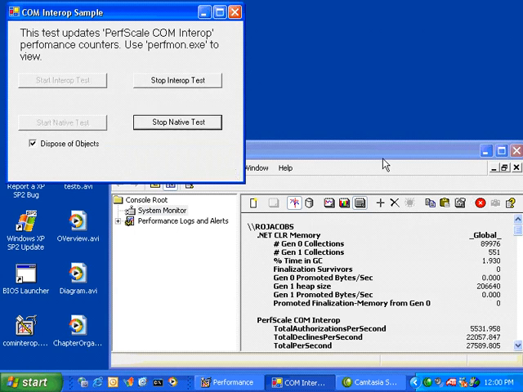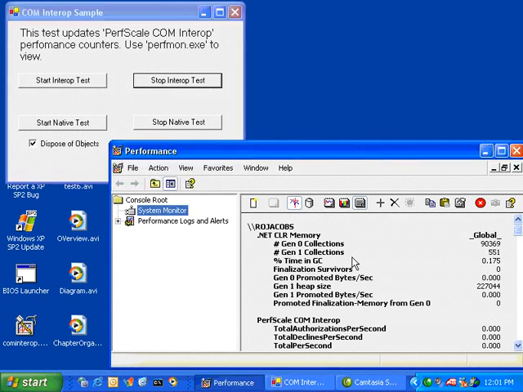Now, when I begin running the native version of this object, which was ported to VB.NET, you notice an enormous difference. Now we're up into somewhere between 20 and 50,000 operations per second. So you can see that the COM interop boundary makes a big difference, and it's something that you should really consider if you have VB6 objects that need to be used, especially from server applications or ASP.NET. Not using COM interop makes an enormous difference. Now, let me show you one other thing that's going on here.